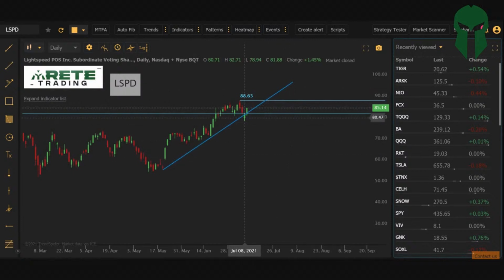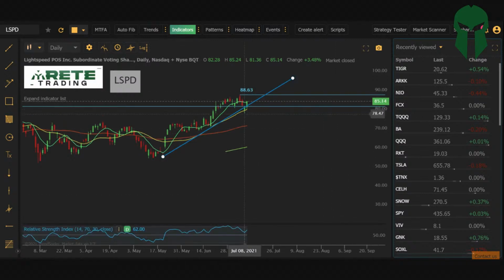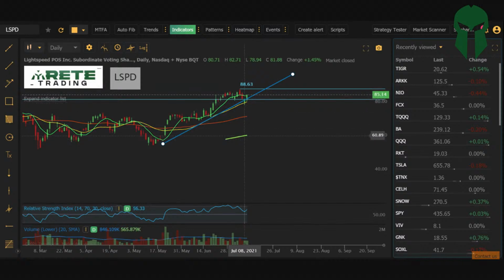So you broke it. You bounced right back into it. You can see the other part of it right here. So I like this LSPD. I know that some people are upset that it didn't go straight up, or that it actually probably came down and triggered them to sell between the 8 and the 21 day. But that's what the market does on those short weeks with light volume. It just tricks us. Happens all the time. Not much you can do about it.